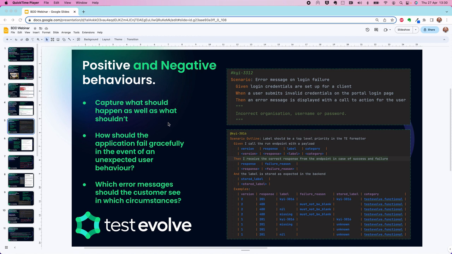All right, so I'm able to combine this idea of checking for positive and negative outcomes in the same scenario, with the use of scenario outlines and Cucumber tables, examples that essentially iterate the same test with multiple rows of data. So use your discovery session, your power of 3 sessions, to focus on negative behaviors, error conditions, and unexpected responses as well. That should absolutely be part of the conversation.